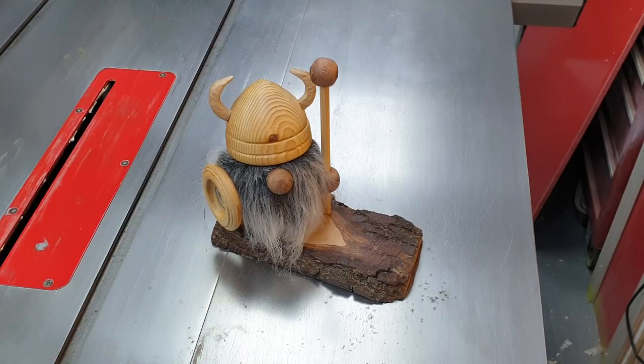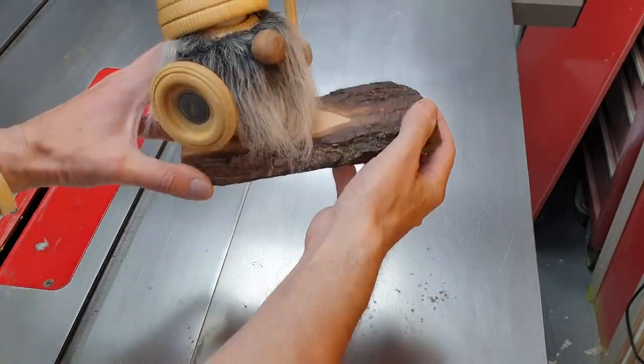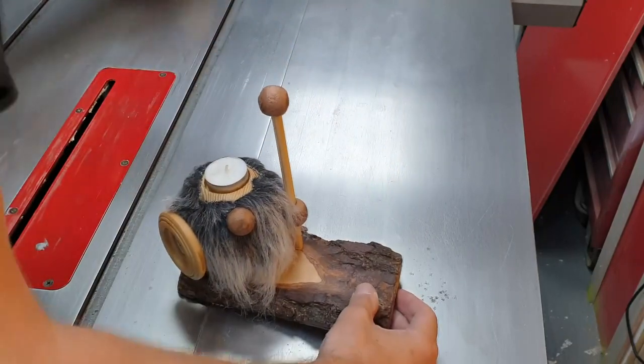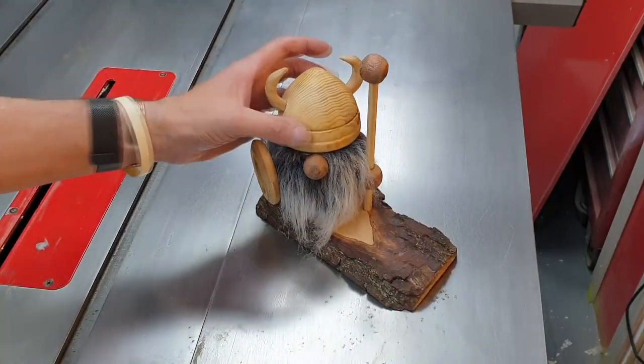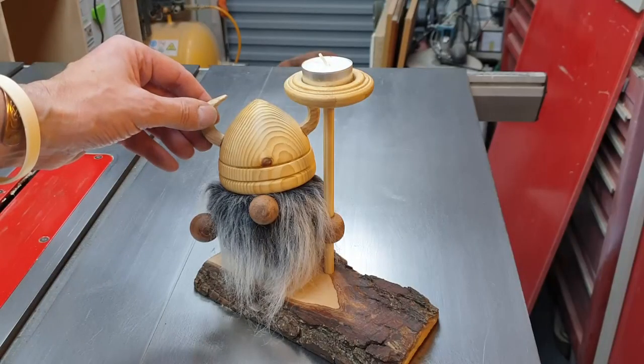Right, so that's this little fella finished. We've got a little shield here. Oh, don't drop it. That didn't go well. Toodaloo.